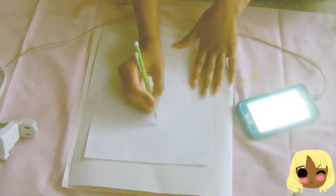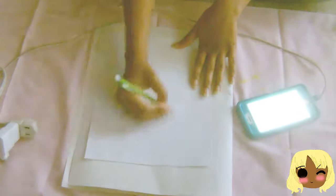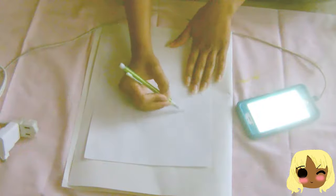Next step, you're going to make a sailor cutout stencil. If you do not want to make this, you can skip this part and draw on the details in pencil, then pen.